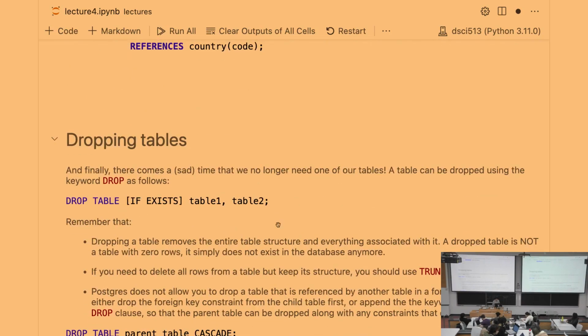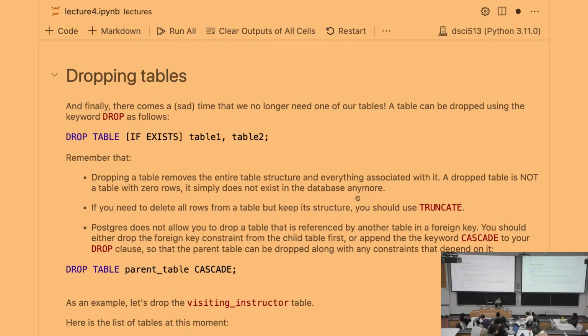Okay, last thing to discuss today is about dropping tables. And there's really not much to discuss about it except for one note here. So let's check out the syntax here. Drop table, and then we can drop multiple tables together. The syntax is as straightforward as it looks here. This, if exists, what it does is that if the table doesn't exist, it doesn't throw an error. That's the only purpose of that. Other than that, if the table exists, it just drops that if you have those privileges.